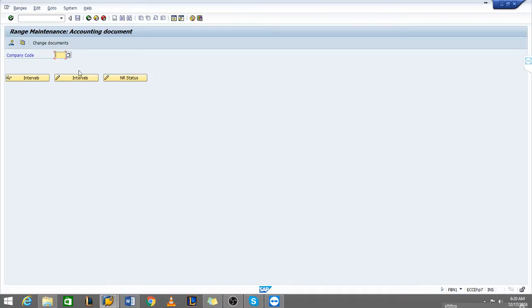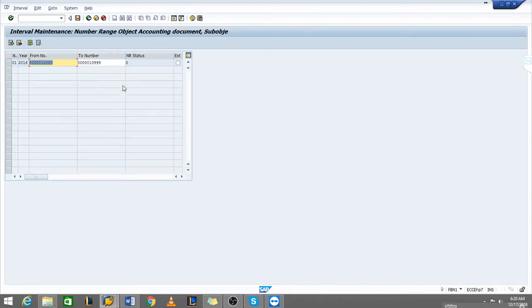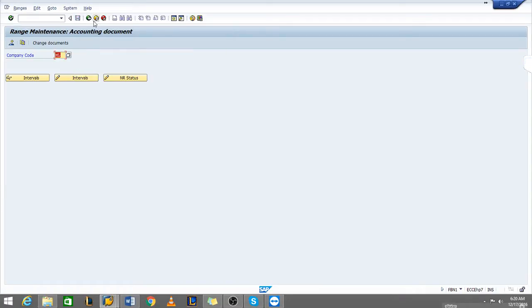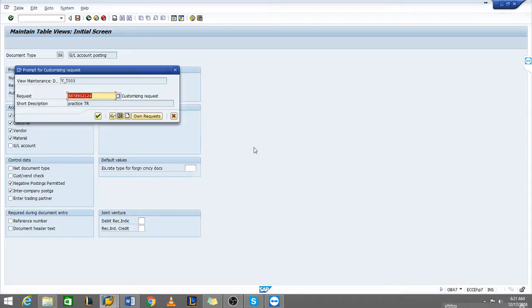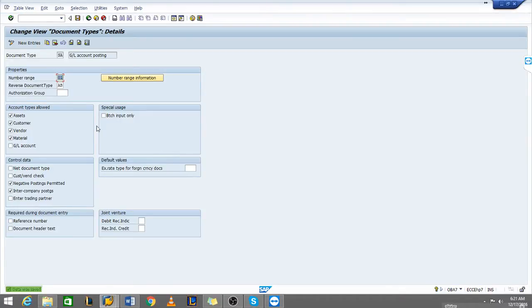When you post a document, whatever number range you have given for SA, 01 is the number range for SA, the document number starts from 1000. Allowed account types you can see: asset, customer, vendor, material, GL. Now I'm deselecting this GL and saving. So I have removed the GL account from allowed account types.